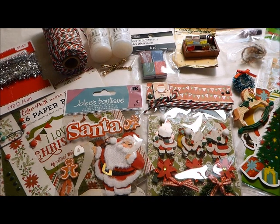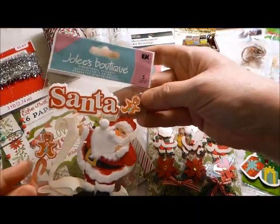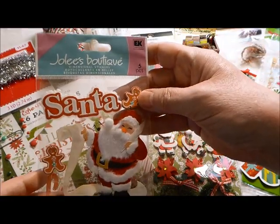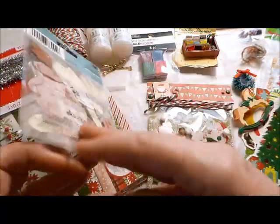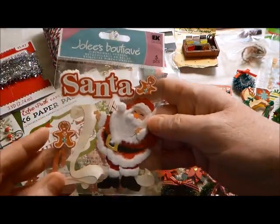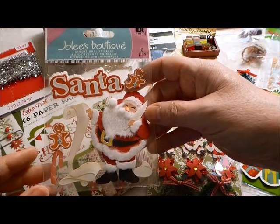So I've been eyeballing in my stash a couple of these little Jolie's Boutique Santa themed sticker packs, and I ended up choosing the smaller one because I thought that fit better on the memory decks card. The stickers and the foam pads on the back were all separating, so I thought, well, that's a good time to go ahead and get this little sticker pack used up.